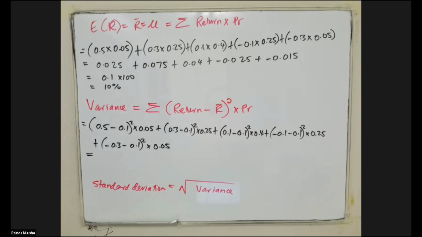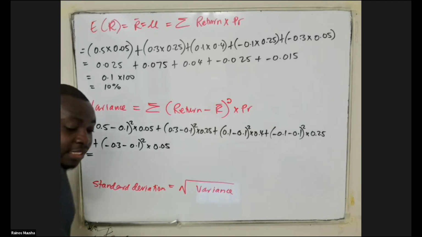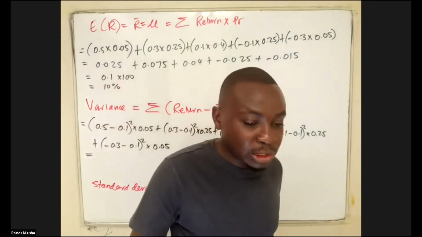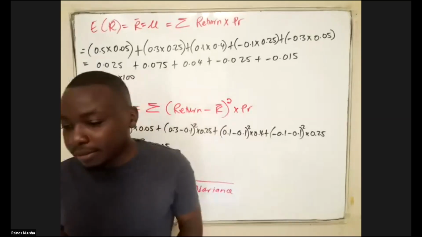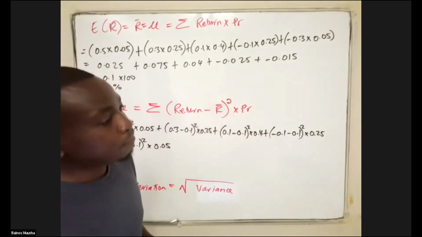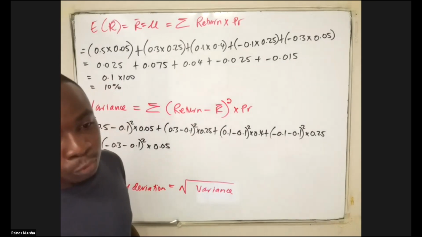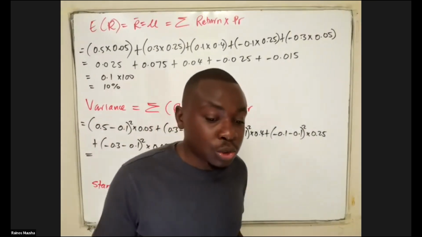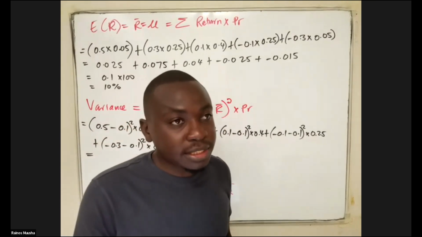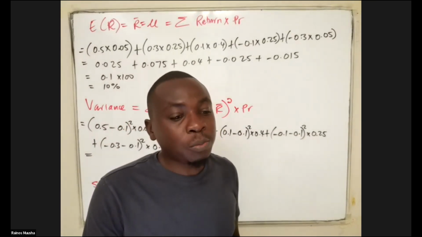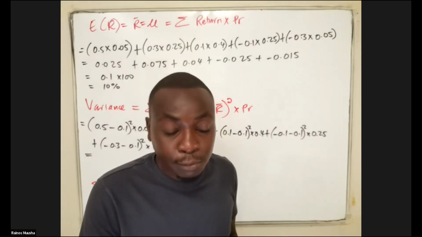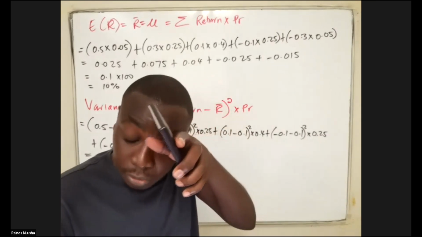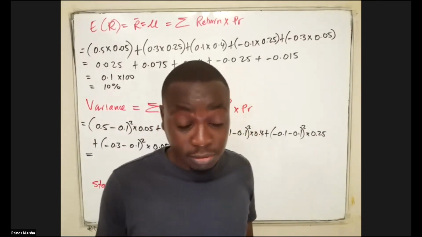When you do your calculations using your calculator, always try to put your calculator into at least 4 decimal places, if possible, even 5. Right? So if you're using the Sharp financial calculator, to change the number of decimal places, you press set up, then you press 0, you press 0 again, then you indicate the number of decimal places you want. If you want 4 decimal places, then you press 4. If you want 5 decimal places, then you press 5.